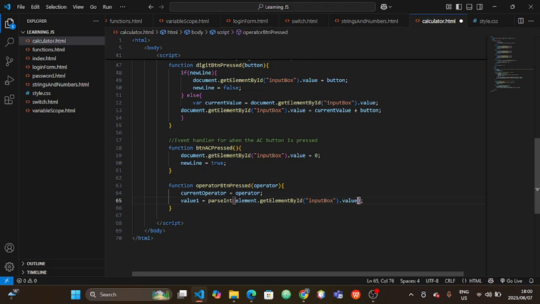Now let's try and make sense of this code. Value 1 is equal to parseInt, that means convert into an integer everything that's within these two brackets. And what's inside the two brackets? This one should say document dot getElementById input box dot value. That means grab whatever is stored on the display screen of the calculator right now, convert it into an integer.